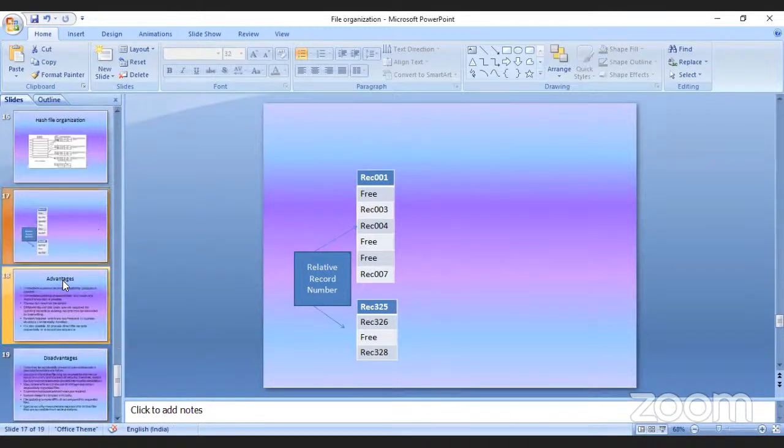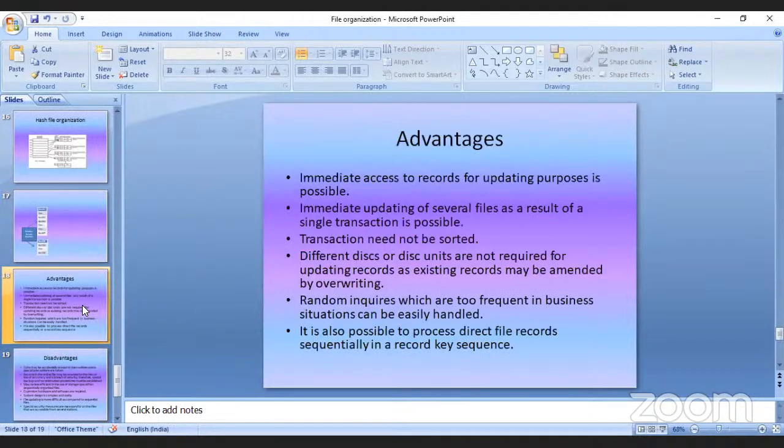So see the advantages and disadvantages here. What are the advantages? Immediate access to records for updating purposes is possible. Whichever record we want, we can access immediately, and immediate updating is also possible here. Transactions need not be sorted.